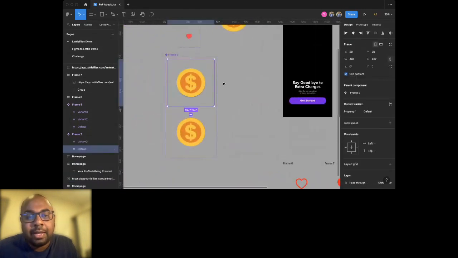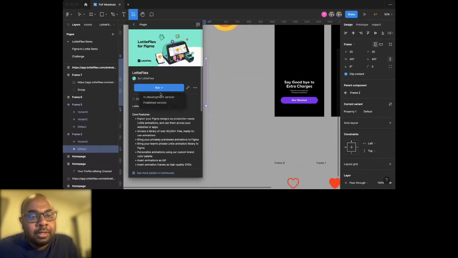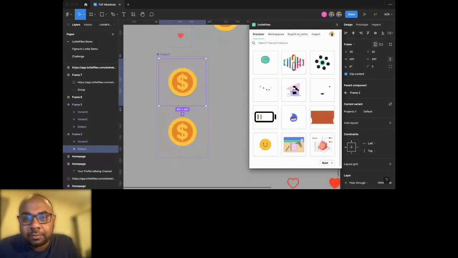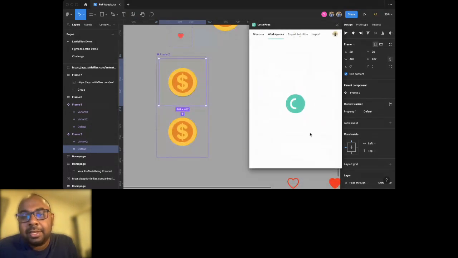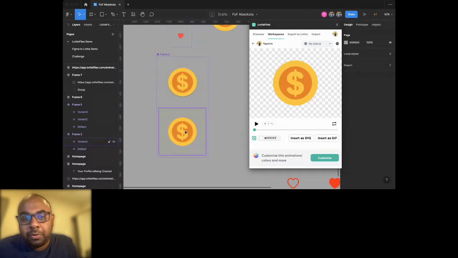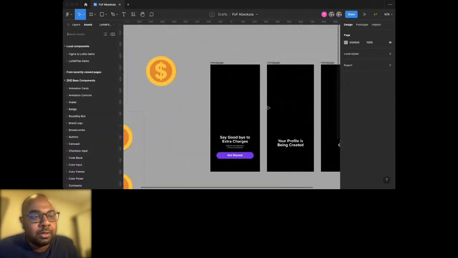Basically you can add it as an SVG here. What I have done is add an SVG of the coin here, to save time. I've added an SVG of the first frame here. I made a component and added it as a GIF as well and resized it. And there is something you can do right now with the file that I have.